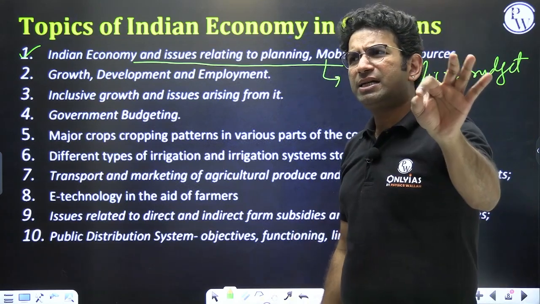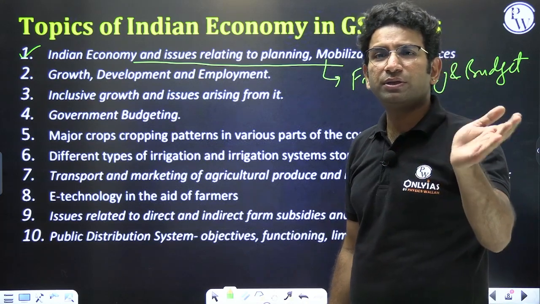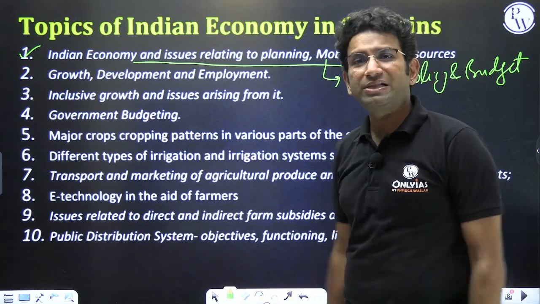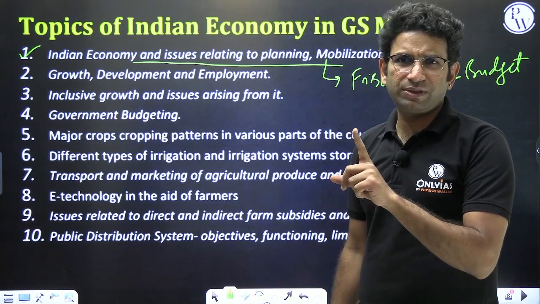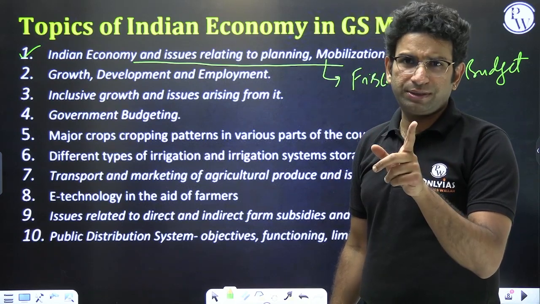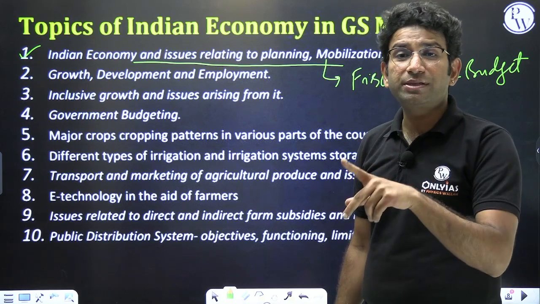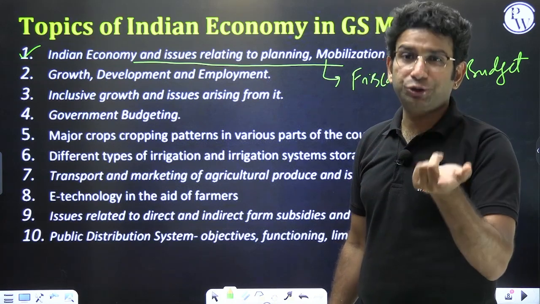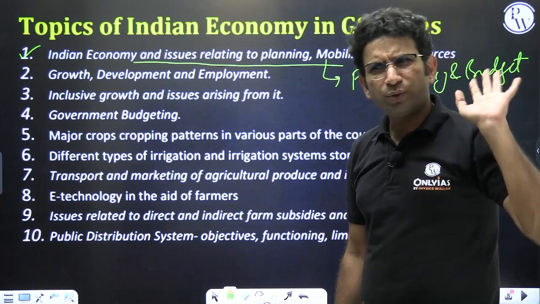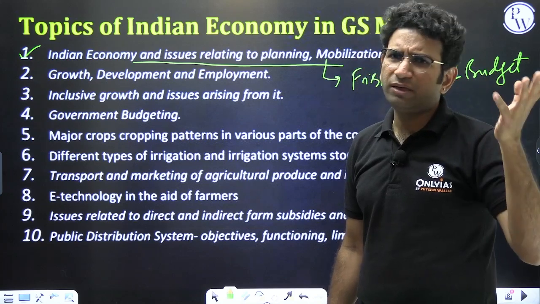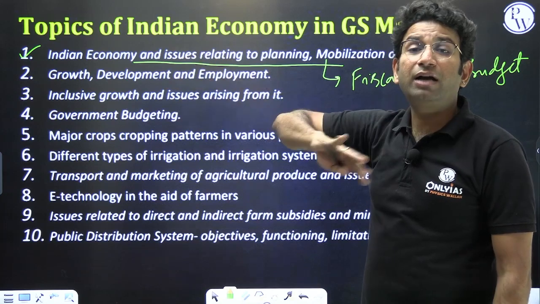In the last 11 years, from 2013 to 2024, I think 6 to 7 times UPSC has asked questions. And only once was the question really tough, when UPSC asked about something called tax expenditure, a concept which is hardly taught in classes. That was asked by UPSC in 2013. Otherwise, whatever questions UPSC has asked from the topic of planning and the others are very easy.